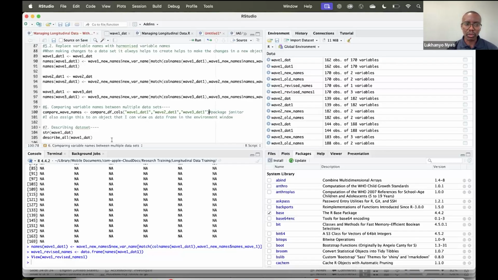All the variables that exist in these data frames will be listed in the first column, and any unharmonized variables will only appear in the data frame in which it exists.